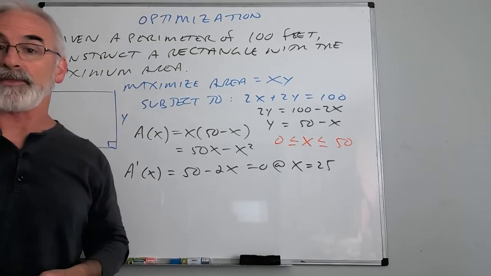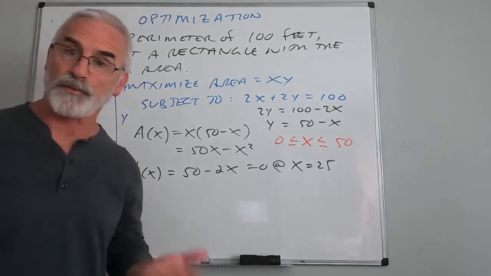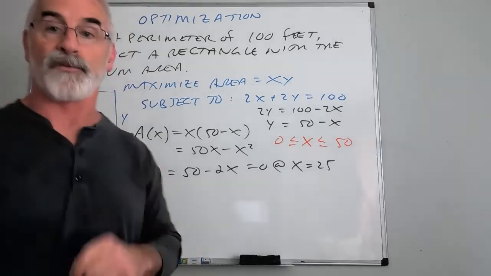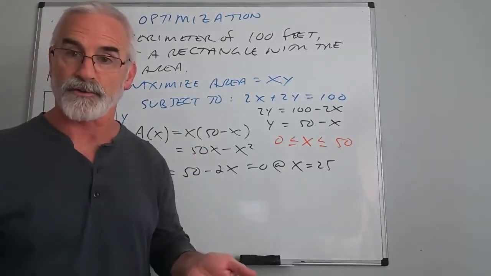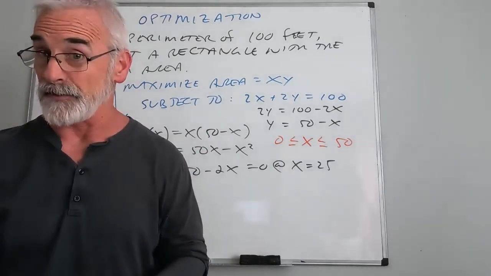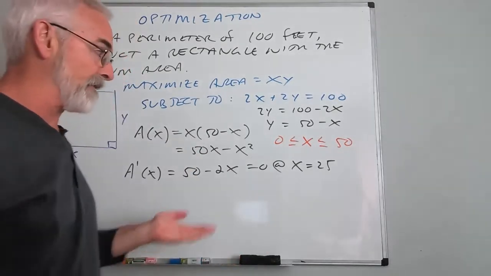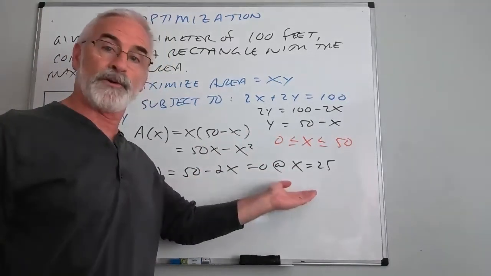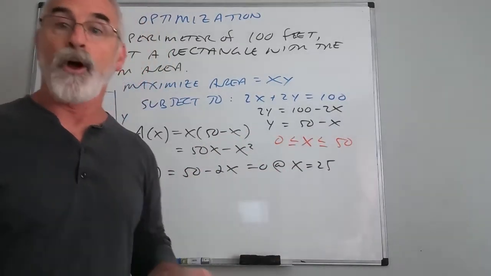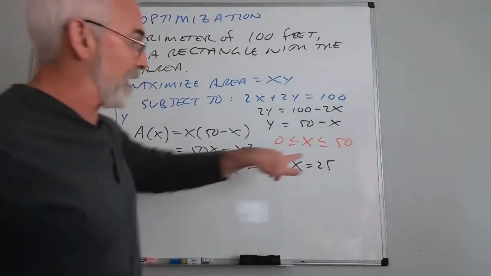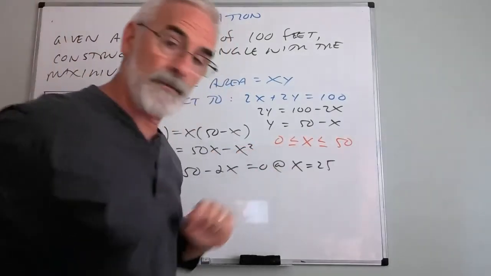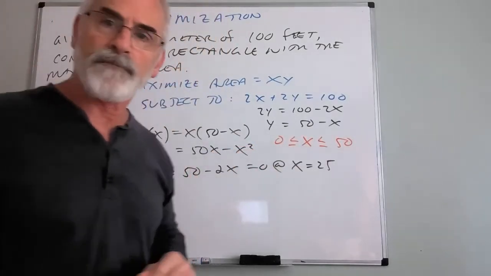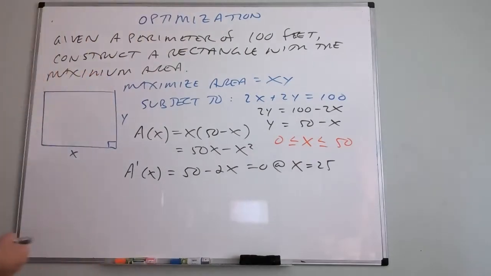Now, I don't know if this is the best case, this is the worst case, or maybe there's an inflection point there. I don't know, so I have to perform a test. I can either use the first derivative test, that's where I look for intervals of increasing and decreasing where it turned around. I can do a second derivative test. That's where I do the second derivative evaluated at the critical number and determine is it positive or negative. Or I can use the extreme value theorem because I have a closed interval. That's where I evaluate the endpoints and the critical number, and whichever is biggest wins. I'll use the second derivative test in this case.